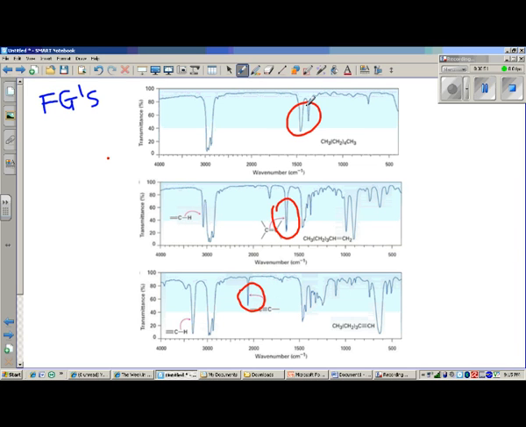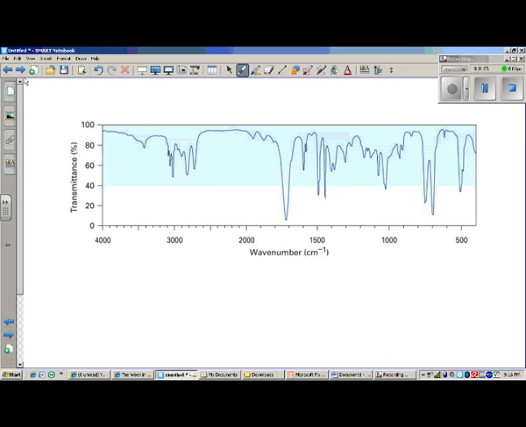And notice, we didn't analyze 90% of all these peaks. In fact, we're not really bothered about those. The main ones that we're bothered about are the ones that we've circled. Okay? So, take-home point about infrared spectroscopy is you don't want to be analyzing everything. Unless you want a headache, anyway.